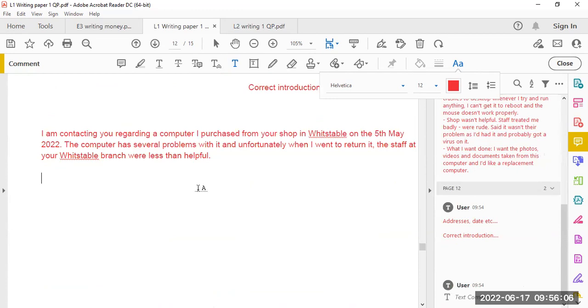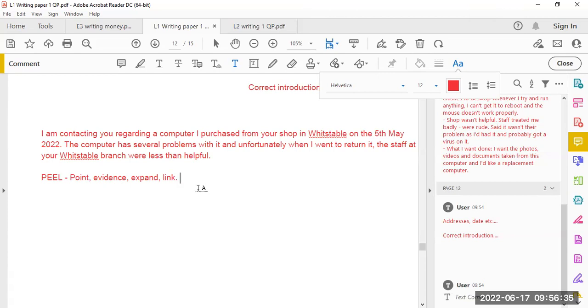Okay. Now, when it comes to writing, you may remember PEEL paragraphs. So point, evidence, and link. Now, one thing I want to say about PEEL here is it's a template. It's not something you have to follow religiously. It is just a template. You may deviate from it, and that's absolutely fine. But for the sake of this, I'm going to write a PEEL paragraph, just because it's quite a nice little way of showing how you write a persuasive paragraph.